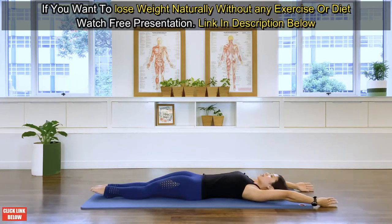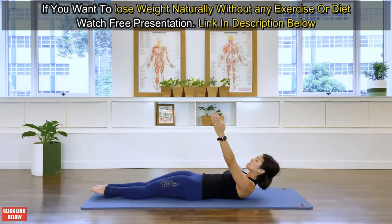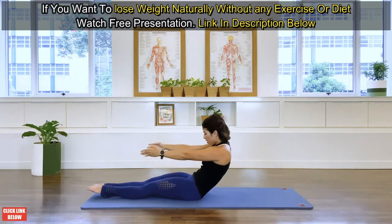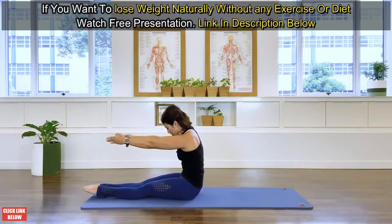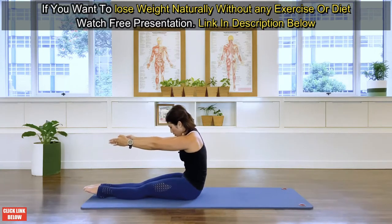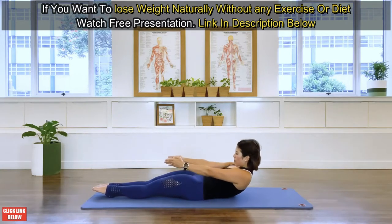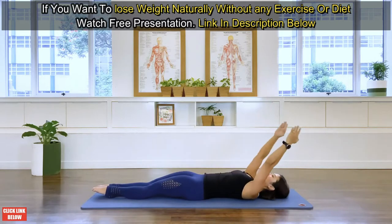Let's do one more time. Arms, head lift, chest lift, gaze is forward, hold. And exhale, come up into that C curve. And then go ahead and roll the spine back. Deep, deep flexion in the spine. And then let's take the arms overhead.